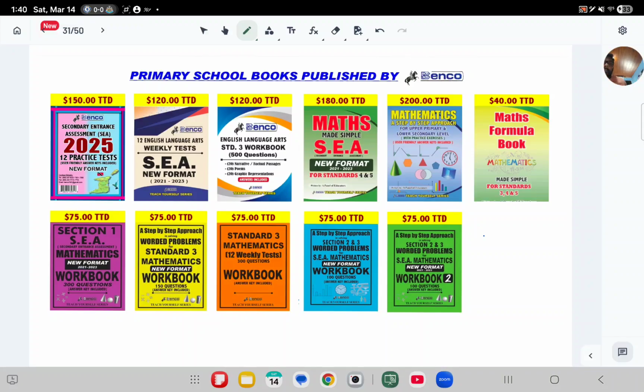2025 SEA paper. Alright, again, if you all need any assistance with any of your notes or anything like that, you all can grab your formula book, use it, and also get copies of your section 2 and 3 with the problems if necessary, this blue and this green. Alright, and if you all were on the journey with me with trying to figure out questions or even in my classes and stuff, you all will realize that the questions that came for this paper is very similar to all the questions that we have done.